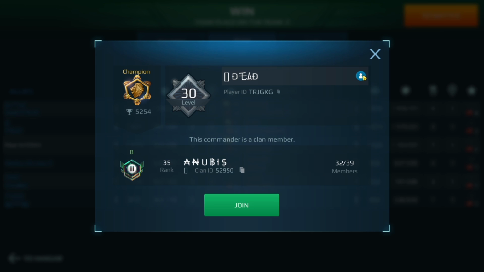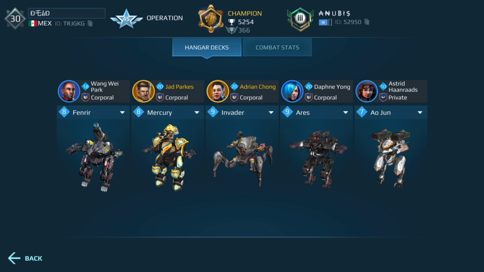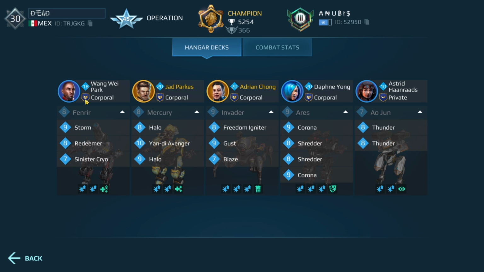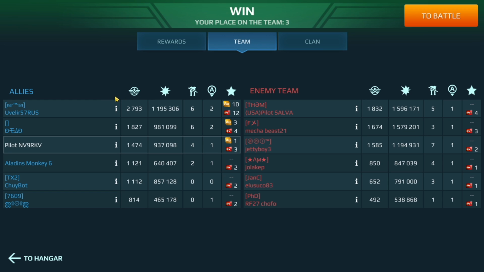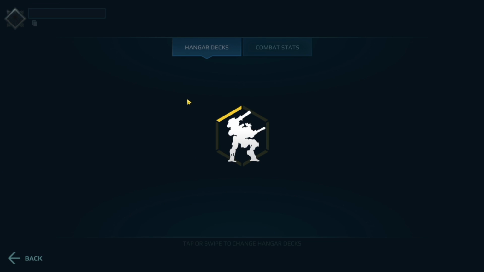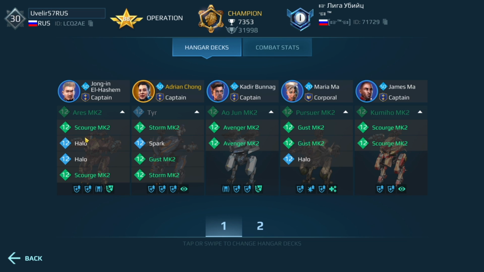Let's take a look to see what these guys are running here. This guy's running level 7 through to 9. Those are his weapon levels and pilot levels. And this other guy over here, this guy's running pretty much MK2 across the board, except for a couple of weapons and the tier. And pretty high level pilots as well.